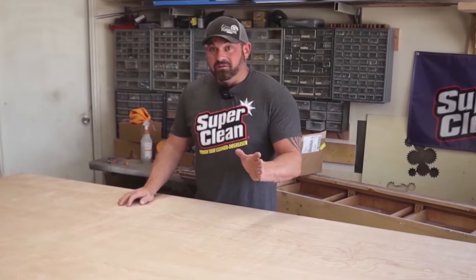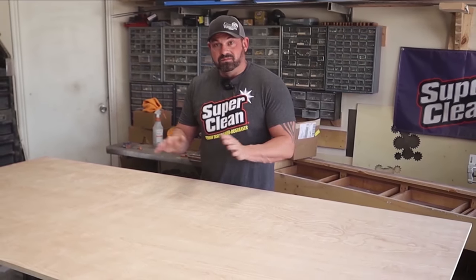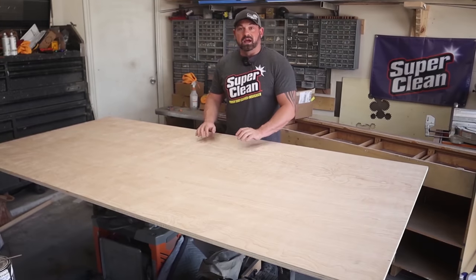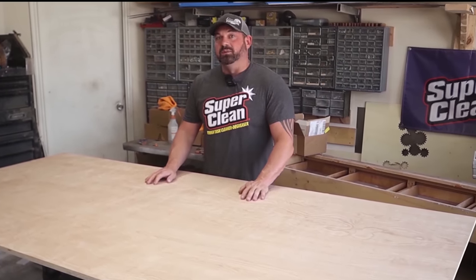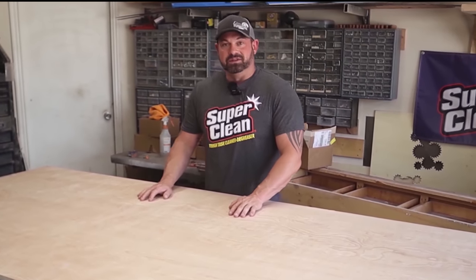Now, for those of y'all that have been following me for a long time, you know I normally don't draw up plans. I just go off the cuff and let ideas come to me and build stuff that way. This one I actually drew up plans for. I know, it's completely new, right? How many of y'all just paused it and went back a little bit just to make sure that's what I said? Yep, Dean, the furniture artist, drew up plans for the first time in his life.